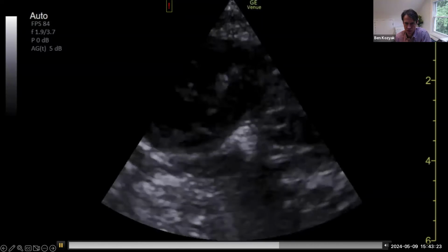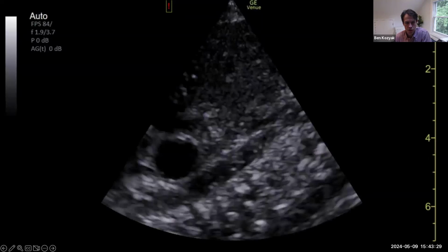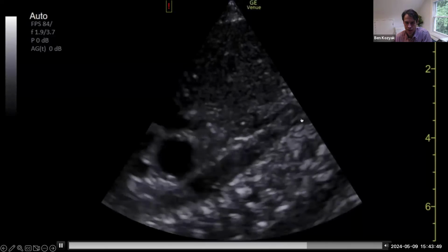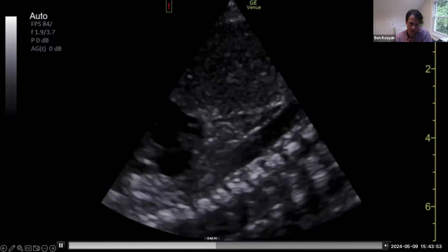You just have to do it a bunch and get used to it a little bit, but there are also ways to bring it out more clearly and different views that you can take. So this is one such view. This is a subcostal view with the phased array probe, angled cephalad. You can also go high parasternal and angle caudal, and that allows you to get out from behind, sometimes at least, that air, and you can see the catheter there bouncing in the aorta.